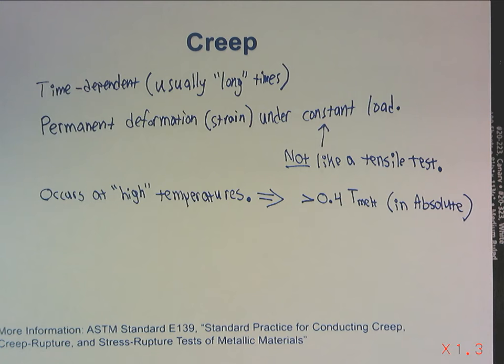So, examples where we are concerned about this: airplane engines, power plants, especially nuclear reactors. So any type of steam generation and handling, very large engines, right? So trains, planes, ships, all that type of engine and combustion.